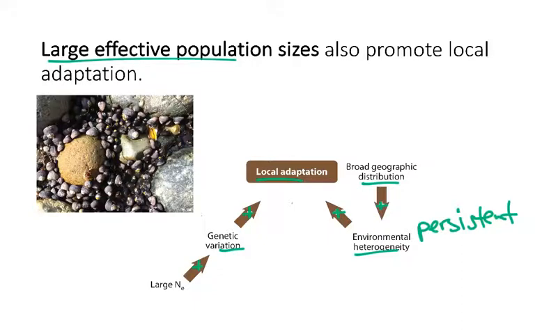And this is in fact the case for C. funebralis, that snail that I study. This is a picture that I took, I believe it was actually in Mexico. But if you look, there are snails everywhere, which means it's a good species to study. I never have trouble finding them. Actually, that's not true. I have had trouble finding them in some spots. But the idea is these guys are everywhere. They have a really large effective population size. So that is likely to be another factor to lead to local adaptation occurring in this species.